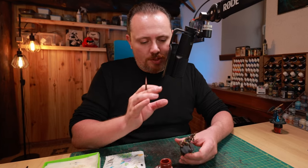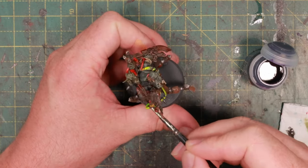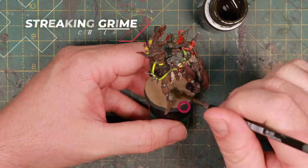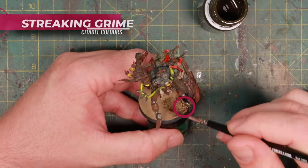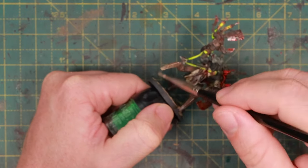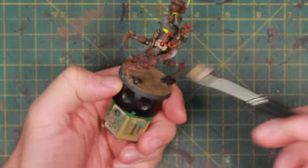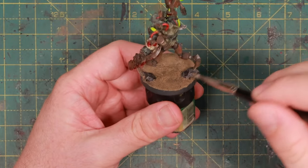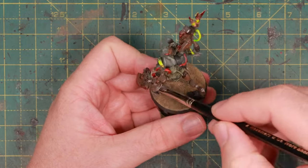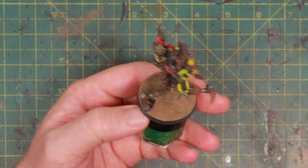Time to work on the base - first painting the rocks purple with Leviathan Purple, which sounds weird but I'll show the reference pic. After the purple comes a thin layer of Armageddon Dust, washed with Streaking Grime, then dry brushed with Karak Stone to bring the highlights back and make it look dustier. That goes on his legs and Necron bits too. It's inspired by the latest Mars photos from Curiosity - the rocks look purplish and the sand looks like Armageddon Dust.